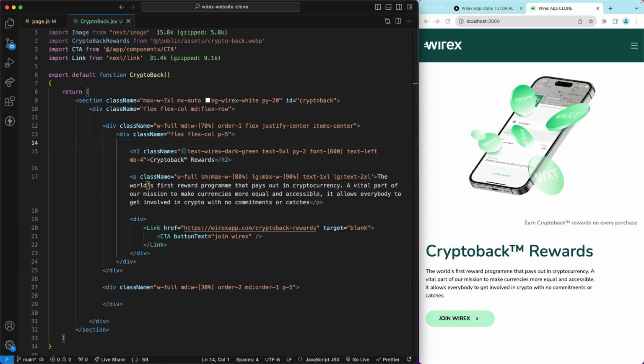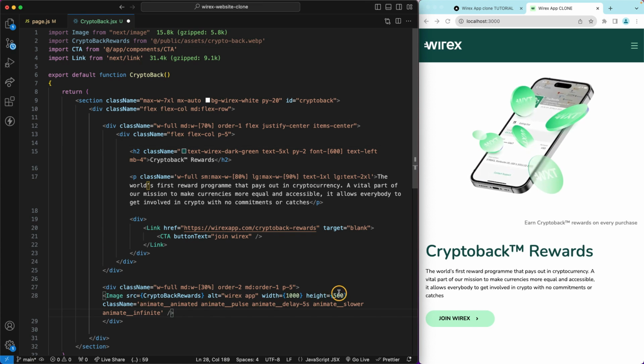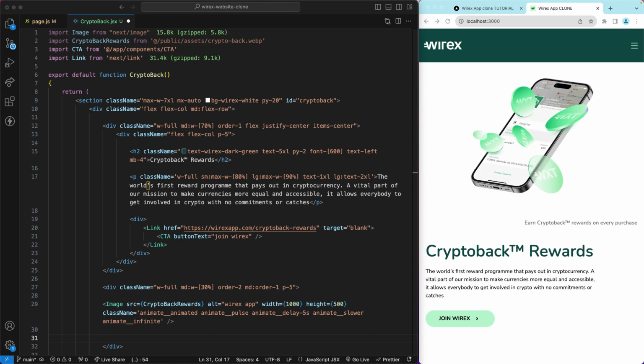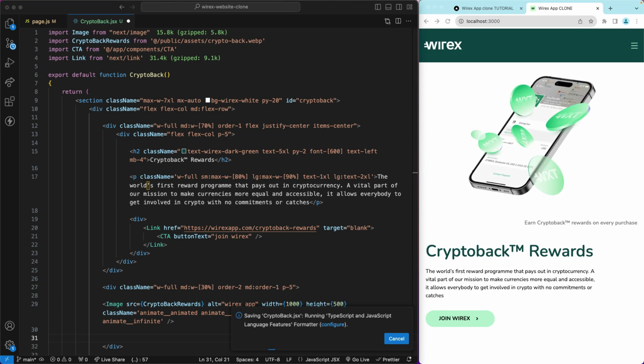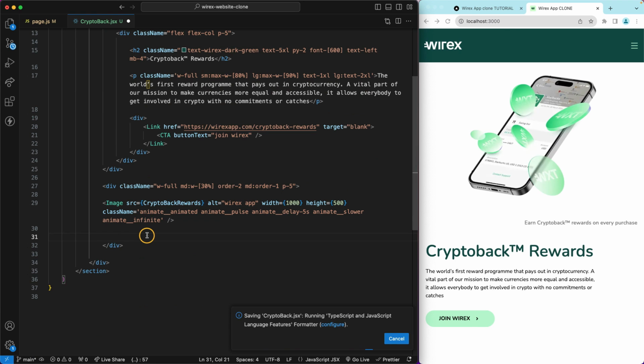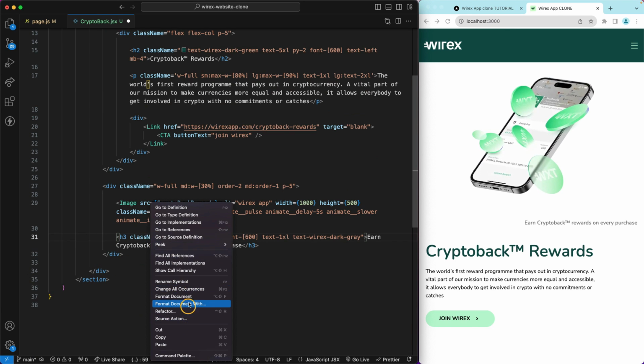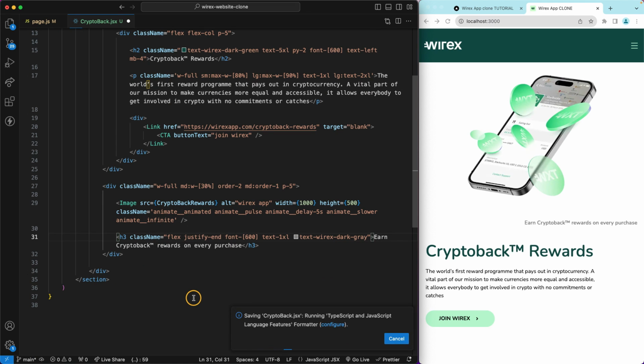Sorry, inside this div. So the image, as usual, I'm going to do a copy paste. I'm not going to bother explaining you this. I did this already a few times in this tutorial. And then the H3. Okay, H3. Then I'm going to format my document.